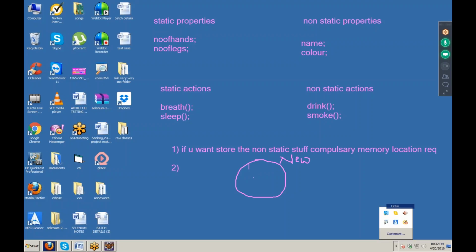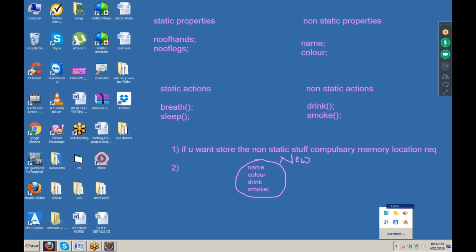One is name, second one is color. These are the properties. Next, drink and smoke. So if you want to store the non-static stuff, compulsory memory location required. That is the first point.